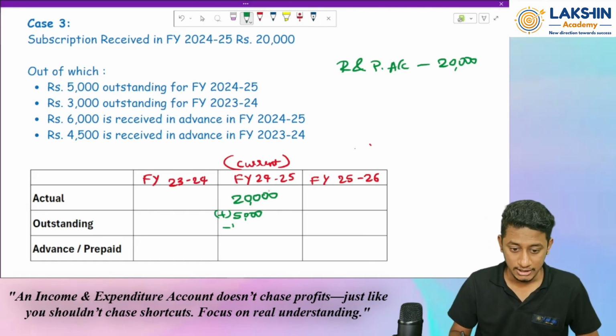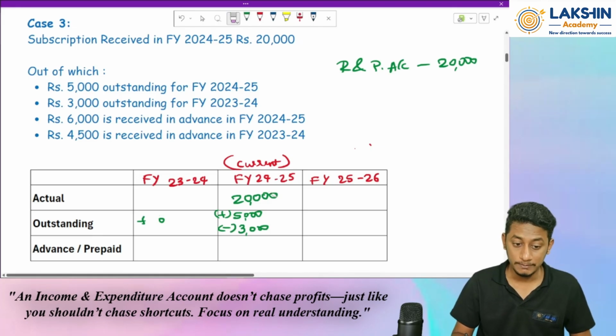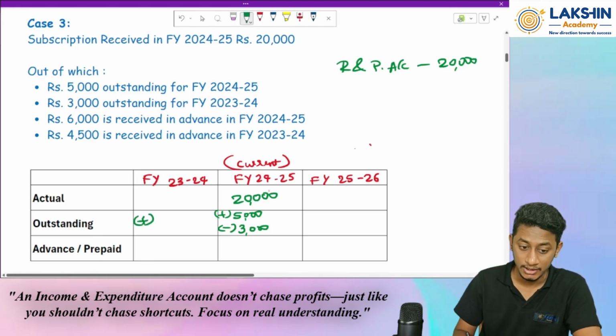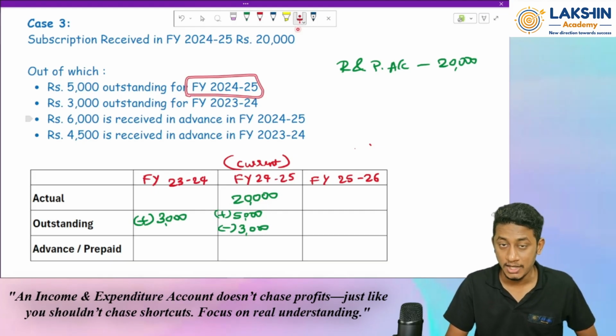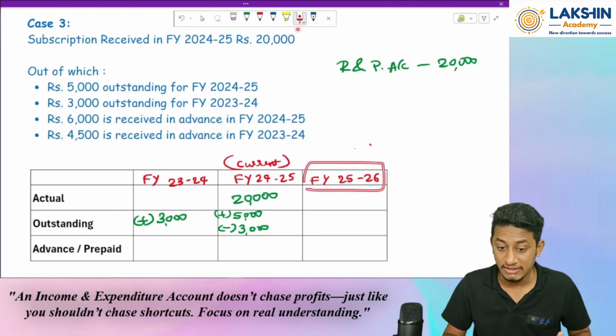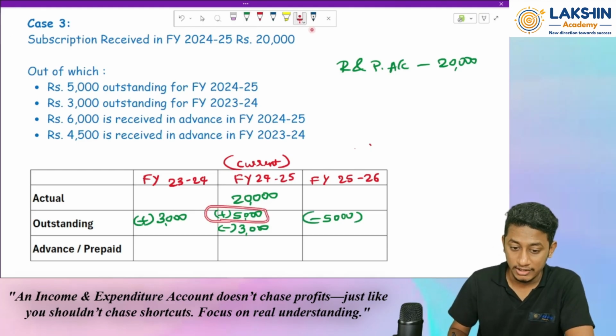So now again, deduct what? Rupees 5,000. But in the previous financial year, I would have actually added rupees... sorry, not 5,000 rupees, rupees 3,000. Sorry for my mistake. In the previous financial year, it was income which was outstanding, so I will add it in the previous financial year. Same way, this 5,000 rupees was for the financial year 24-25, but it is received in financial year 25-26. So I will deduct it in that financial year's amount. In simple terms, I add it over here, I deduct it in the next year. I deduct it over here, I add it in the previous year.